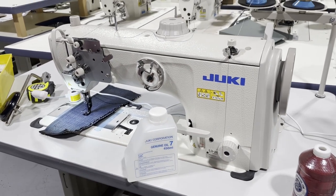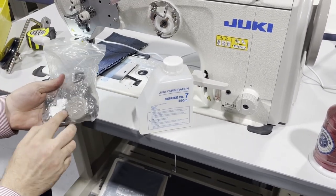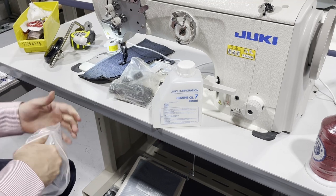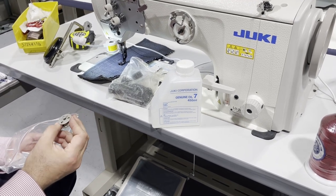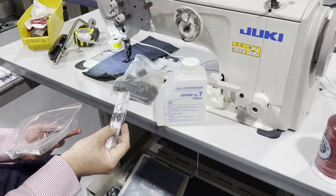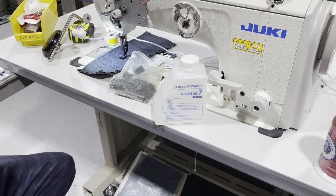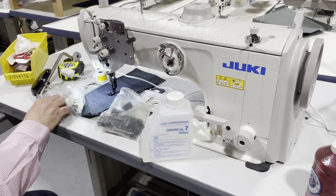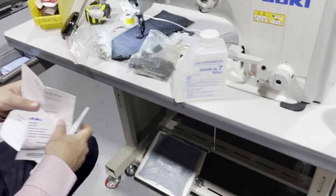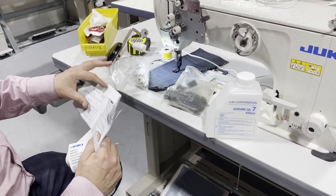Machine comes with oil, a bunch of accessories for setting up the machine on the table with all these corners, a couple of gauges, an extra large capacity bobbin. We have it set up on our website with the number. Somebody told me it's the U bobbin, okay? The needle is 135 by 17, but the needle that is inside is size 20, size 23. You get a couple of screwdrivers, an oiler, a manual for the motor, and this is the manual that Juki really sends you guys.